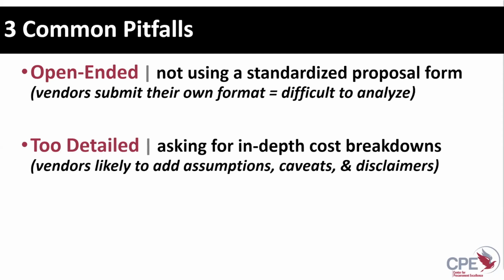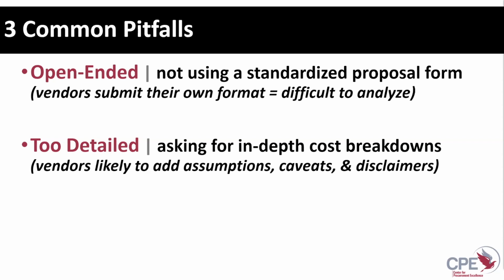The other pitfall is kind of the opposite. Is we go too detailed. We go over the top. We ask for all these in-depth cost breakdowns. And what you tend to see there is we're trying to get all this information, and vendors will then add in assumptions and caveats and disclaimers to try to explain things more.